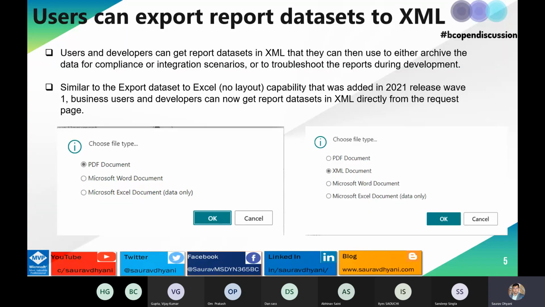Okay, the next one is, this was available in NAV if I'm not wrong, and they brought this capability back where you can now again save your report outputs into XML. And I remember using it in past because I hated XML port for certain reasons. And the requirement that customer had was kind of matching to a design of a report which I've already built in. So this option kind of comes handy at that point where you have to generate an XML document out of a report. So let's see.